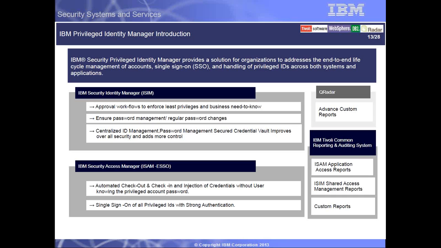Then you have IBM Security Access Manager, that is ESSO. It does the automated check-out and check-in and injection of credentials without the user knowing the privileged account password. Single sign-on of all privileged IDs with strong authentication. Now when we say injection of credentials, we'll get to know what exactly it means.